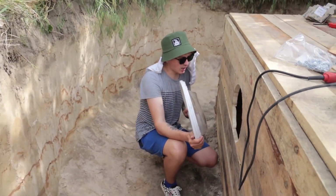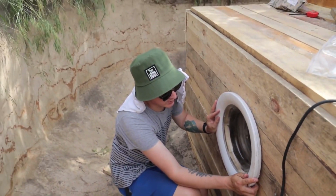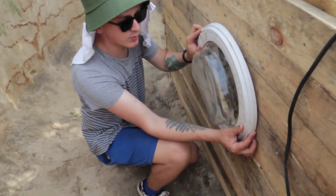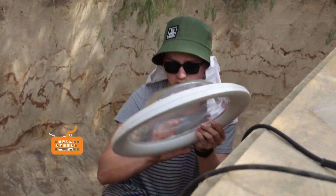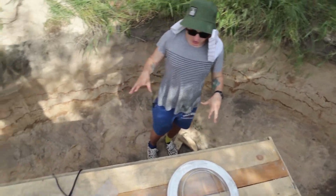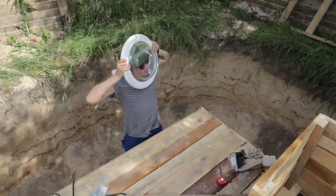So we also had a very important question, which side to insert this porthole, so to speak. I originally planned like this, but now we still have an option to make it like this. Since we'll have water outside, no one will walk here, and visually from the inside it will be prettier. And here is the dilemma. Write in the comments which side would be better in your opinion. Imagine how cool it will be when we launch fish here and we get such an oceanarium inside. And it will be possible to look out like this, where these crucians swim.